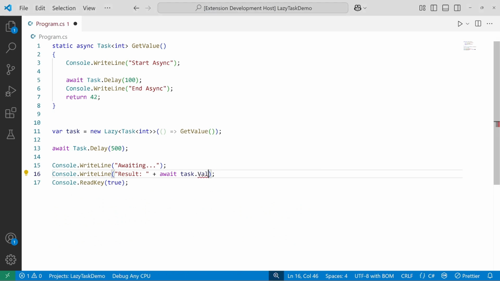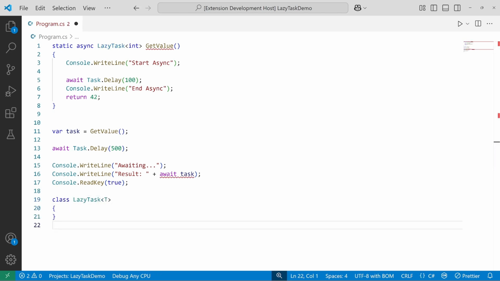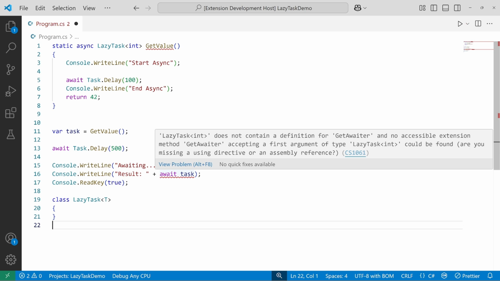However, there is another solution that only slightly impacts your client code, by replacing the task returned by your asynchronous function with LazyTask, a class that you can create using C# 7's generalized async return types feature. Let's check the compiler errors for our LazyTask requirements. The error states we need a GetAwaiter method.